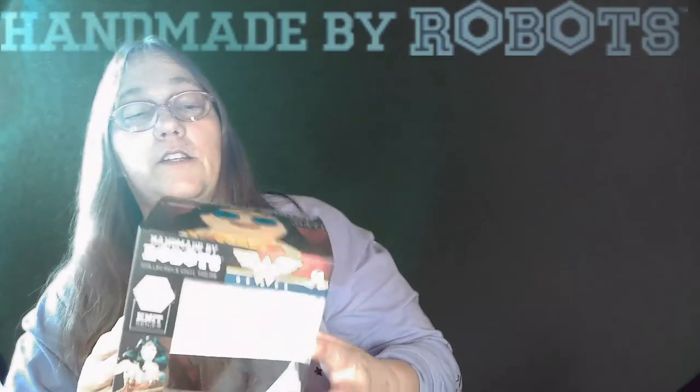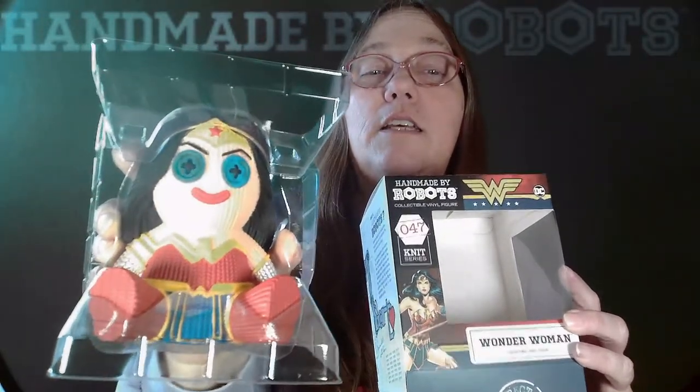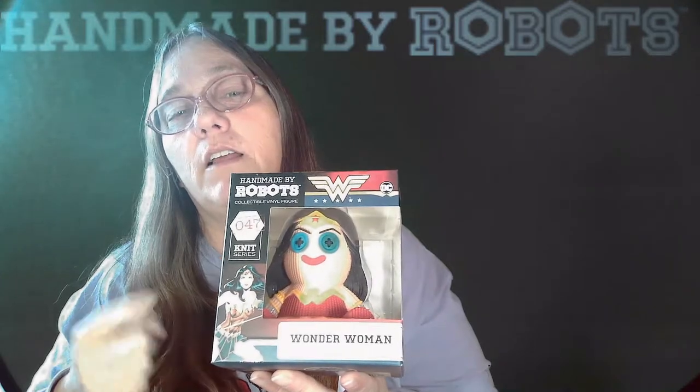Check it out, collect them all. Let me know if you guys are collecting any of these, if there was anyone that made you finally bite the bullet — because that's what Wonder Woman did for me. I have gotten these before. I know I sent like the Leatherface one, the Scream, and one other one as a gift. All three of them were the horror ones — not something I would collect, but this one is definitely something I would collect. This is amazing.